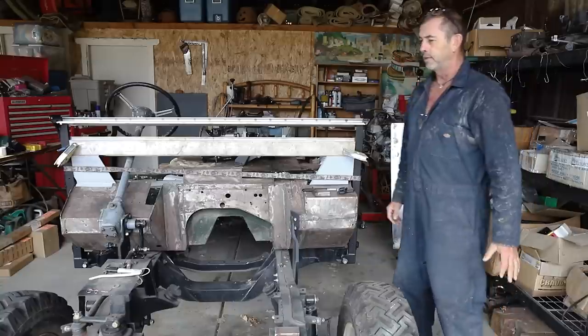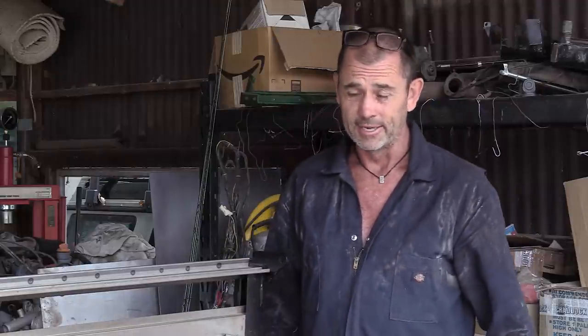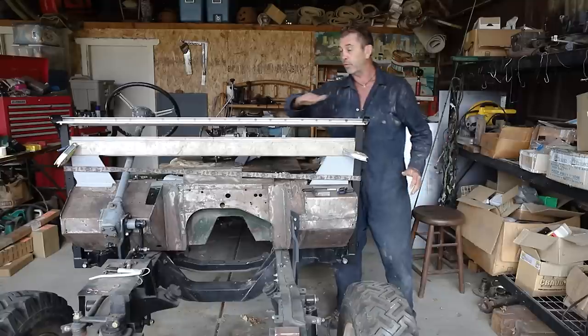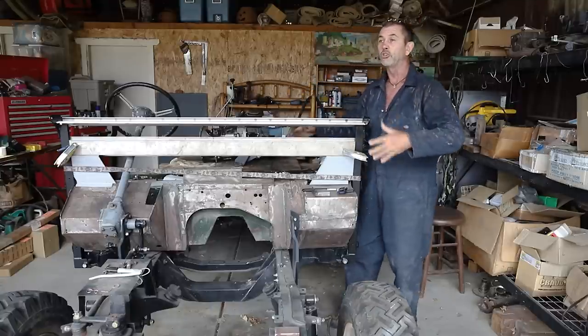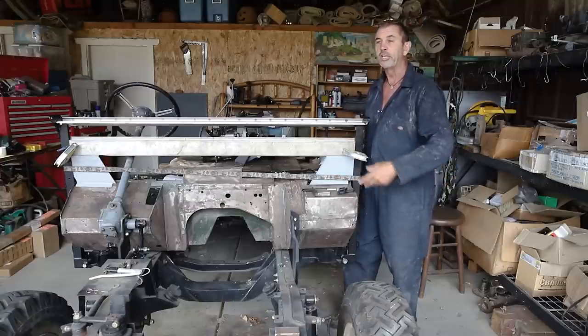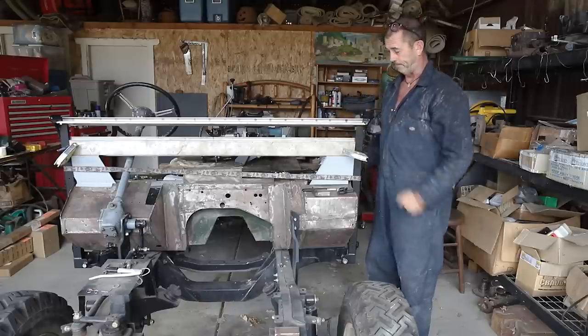There's a reason for that. Now we can see that we've got quite a bit of stuff installed here, and I do confess to being somewhat tempted to do the build on the truck now in space using spirit levels. We can get it square both on the top and on the sides, but that's not what we want it square to. We want it square to the truck, where we have a concrete floor that may or may not be level, tires, springs, and a 70-year-old chassis that's a bit battered and buggery. I don't think there's anywhere on it that I have faith will give me an accurate measurement, so transferring it to the jig may still be the best option.